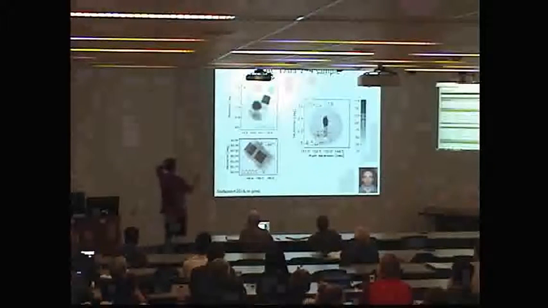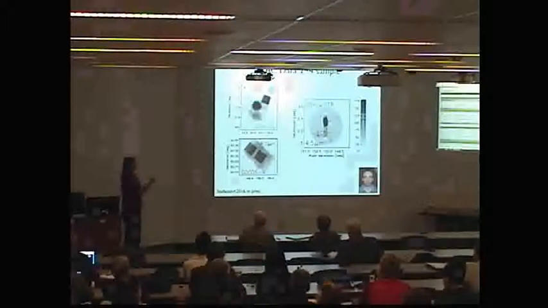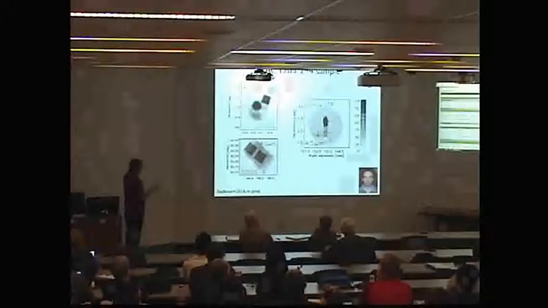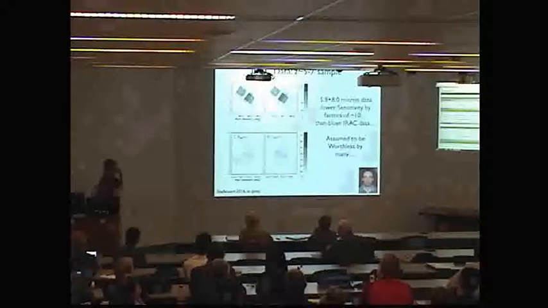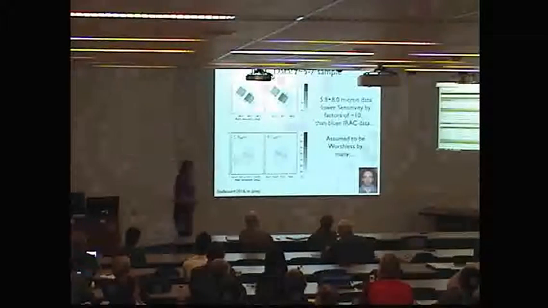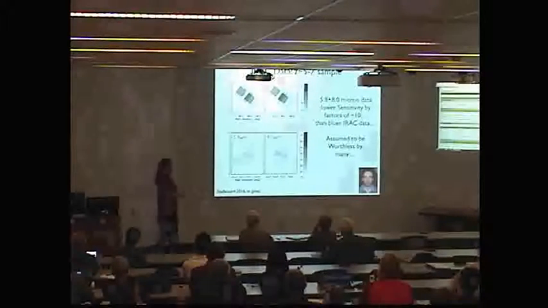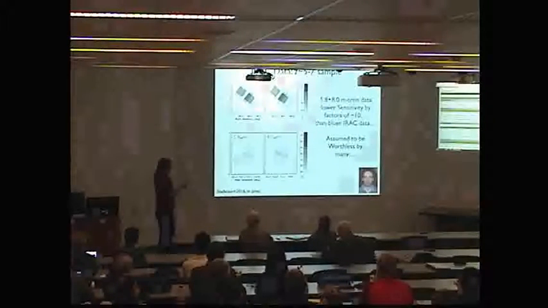Okay, so what do the data look like? At redshift 4, you can just use the IRAC 4.5 micron data. This is essentially rest frame Z-band. Huge amounts of deep data. We have it both over the two GOODS fields and over UltraVISTA. We also have the IRAC data for the redshift 5 to 7 sample. From redshift 5 to 7, to get to the rest frame Z-band, we actually have to go to redder wavelengths, which means we have to go to the IRAC 5.8 and 8.0 micron data.